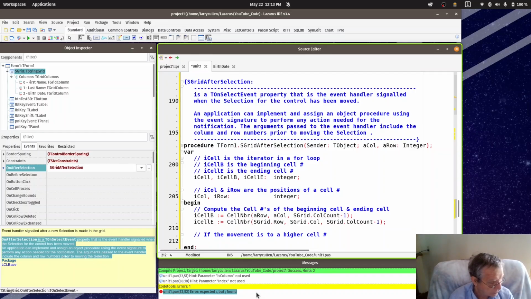If we're moving backwards, we don't care. So this is an if. So I'll say if the ending cell is greater than the beginning cell, then we're going to do something.